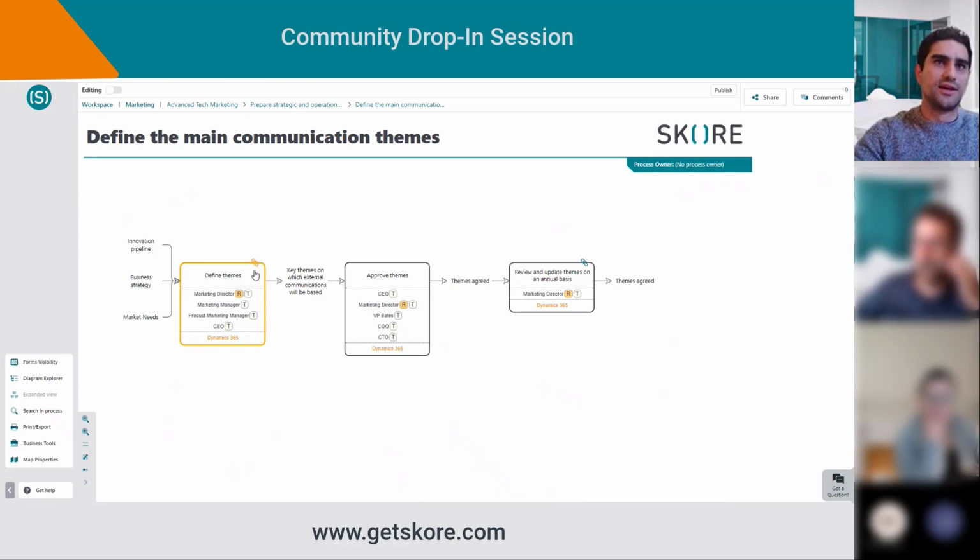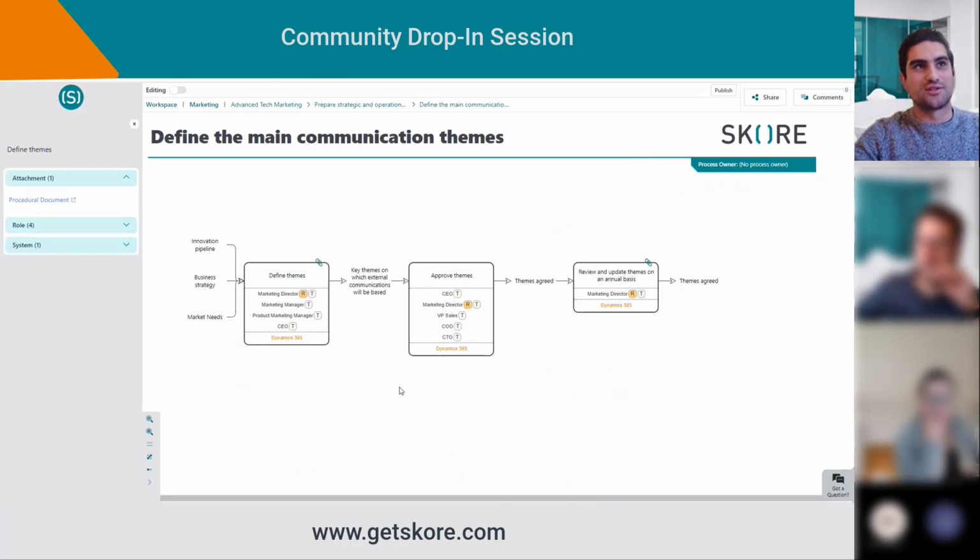So define themes. You'll see that I've added a system. That's pertinent when we go back and look at the systems that this particular role works with. And then I've also attached some attachment data. So here, I've added a procedural document. As most of you are probably aware, you can attach documentation to activity steps.